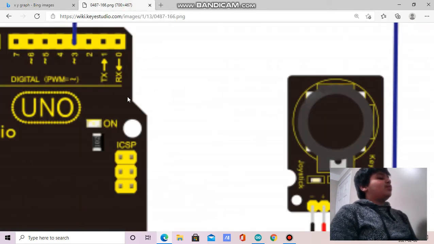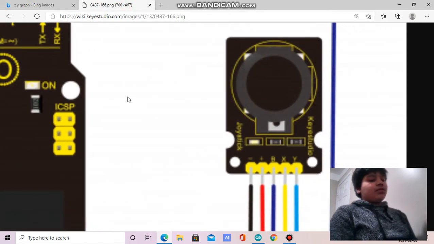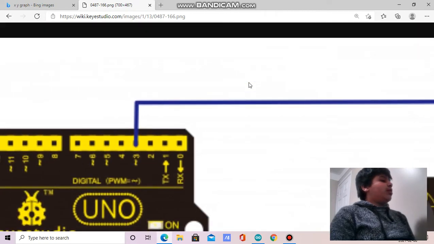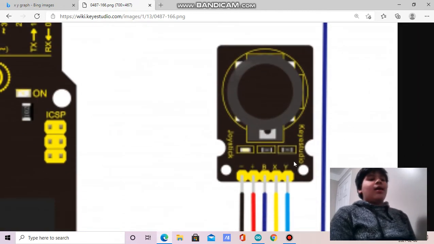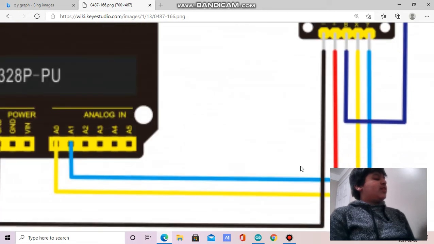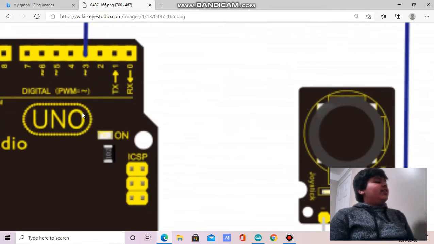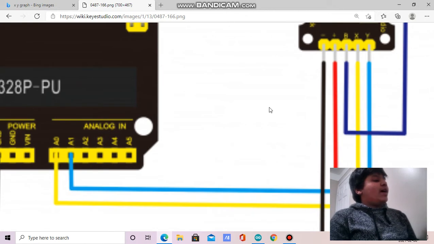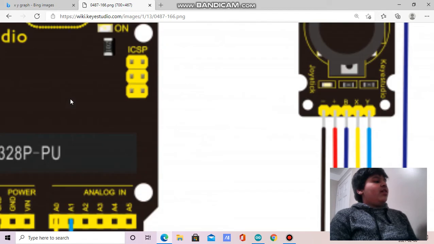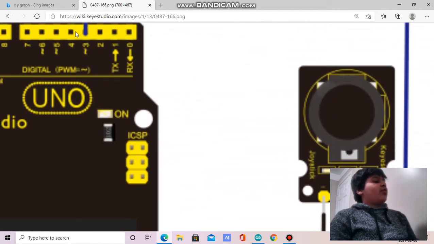So on to the ports. There are all the ports like this. You put the first port on Y, which is the Y-axis pin, on A1, the analog pin. Analog pin and digital pin have a very huge difference, and if you get that wrong, the circuit won't work. So you have to put this on A0 to A1 as analog, and over here is the normal digital pin.